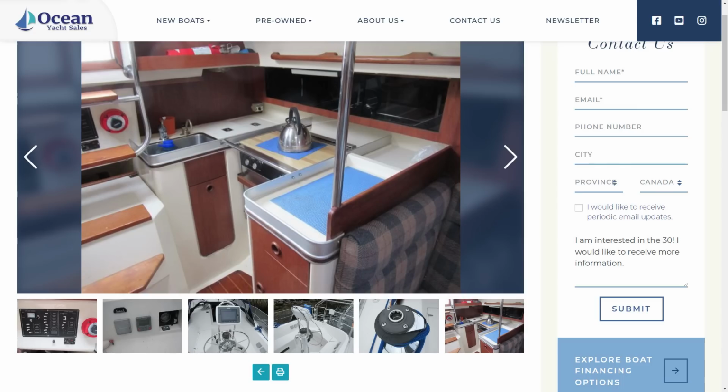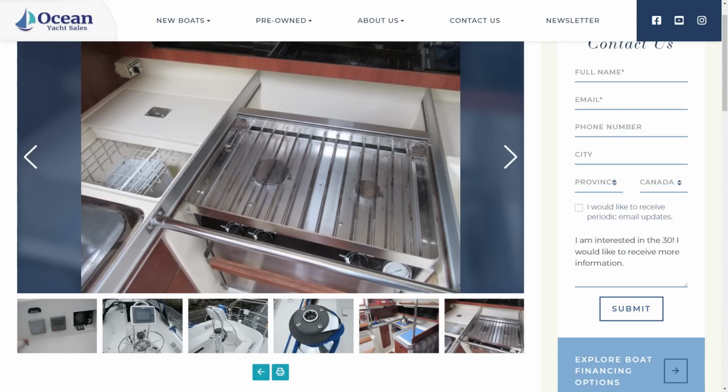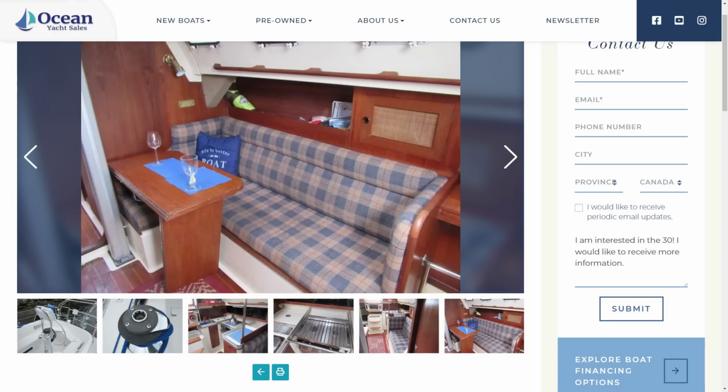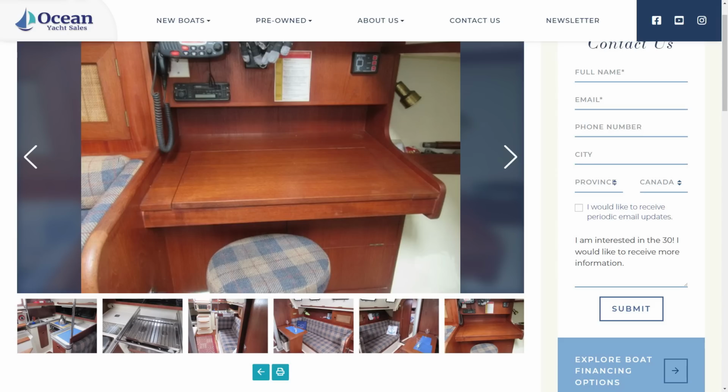Headed inside, we start to see the difference between the price tag on these boats. The kitchen or galley is very nice. This boat has a fridge already in the icebox area with a freezer compartment. This boat has nicer upholstery, nicer finishes. It's brighter and a better place to be. And while we don't get an RV-style drop-down dinette to sleep on, we do get places to sleep. And we get this desk to work from.